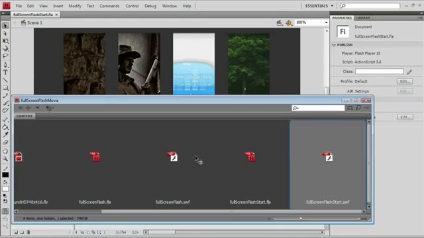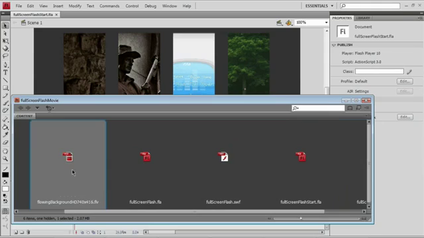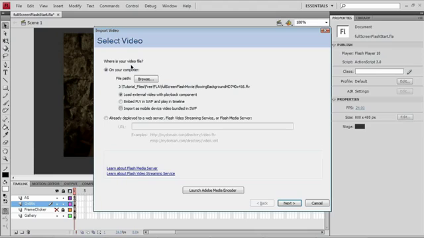I'm going to go back to Adobe Bridge, and I have a .flv file here, which I'm just simply going to drag and drop into my Flash file. It's going to open up the Import Flash Video dialog box right there, and it's saying, where is the video file? Well, it is in fact on my computer, and you know the path because I just dragged it in. None of this other stuff makes a difference here, or I should say you don't want to do any of this other stuff. We just want to stick with files that are on the computer, and we want to load the external video with a playback component. That's an important one. You want to make sure you do that, because otherwise we're not going to be able to use one of the lines of code we're going to be using in a minute.